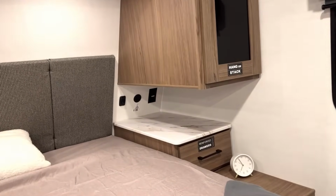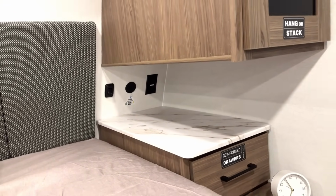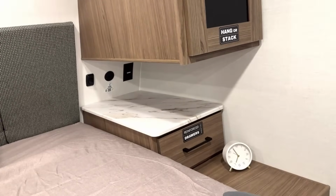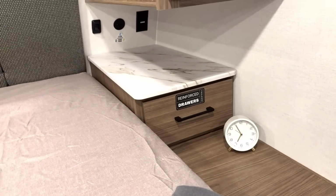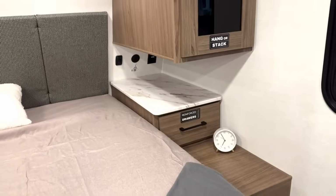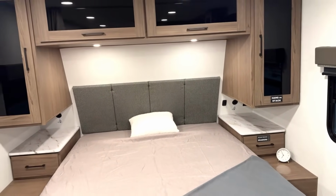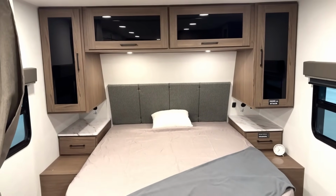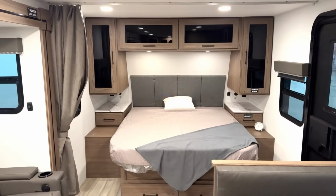Now, up here, both bedsides have household and USB plugs, which is really nice. And I like that they don't give us just pockets by the bed. They give us full-on extension drawers. Actually, what's nice is you have 2 smaller drawers on either side of the bed, then 2 bigger dresser drawers under the bed with a big lift-up, what I call footlocker storage under the bed as well.